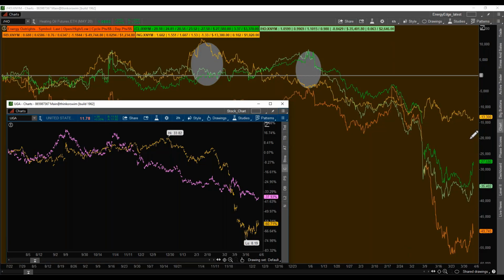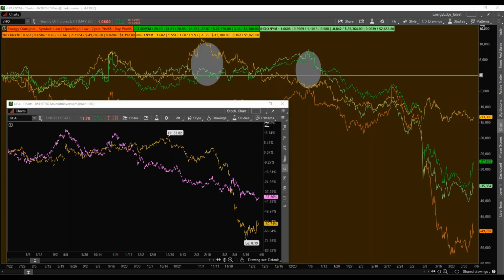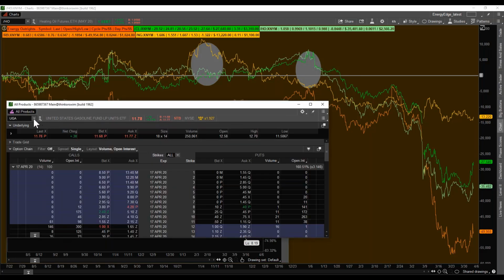And so just like in futures, where you find the trade and see the value, you can then go into options or ETFs, okay? And so what would you do? So UGA, gasoline, UGA, this move happened in about a month. So I would think that I want more than 14 days.